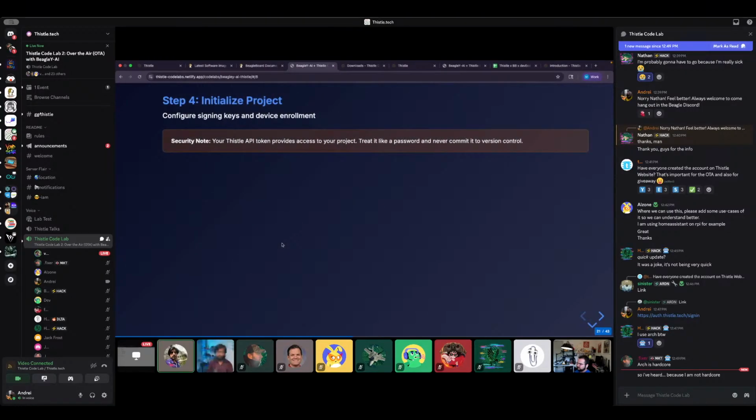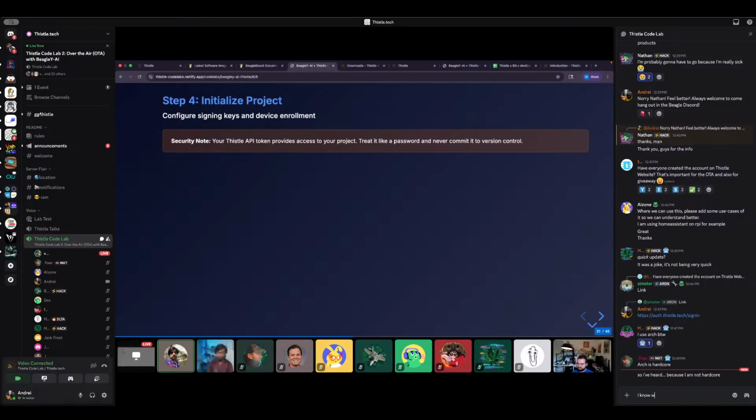All right, now here's the part where we initialize the project. Just to recap, we flashed the BeagleBoard AI with the stock image, we've updated it, we've installed the Thistle update client, we created a Thistle account, we've installed the Thistle release helper on our workstation, and we have our project access token saved somewhere.